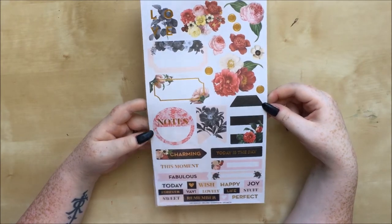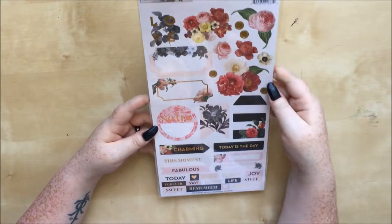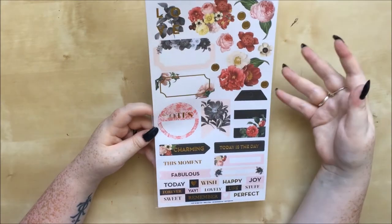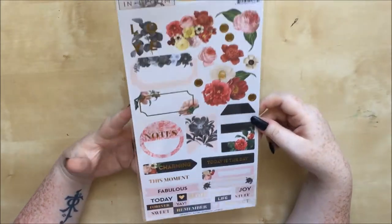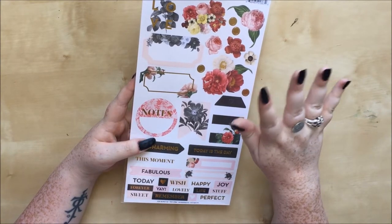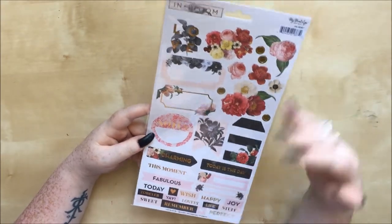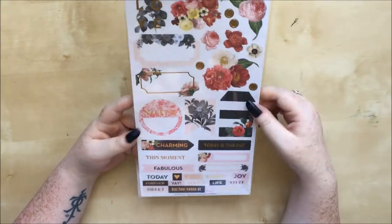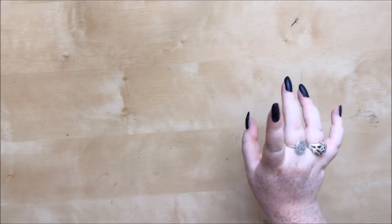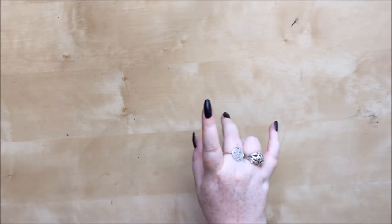The first thing I picked up is actually something that wasn't on sale — it was already in my basket — which is the cardstock sticker sheet from the My Mind's Eye In Bloom collection. I love this collection and I haven't finished using it yet, so I got another sticker sheet for two pounds. There are also a couple — maybe four — papers that weren't sale items either, but they were in my basket and I wanted them.